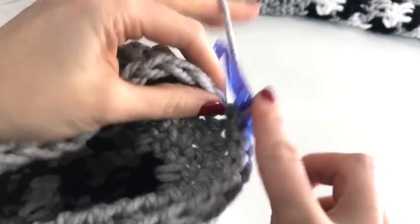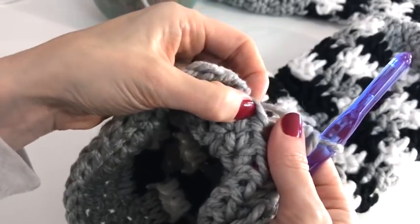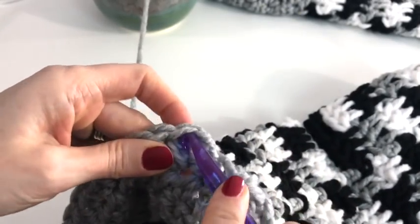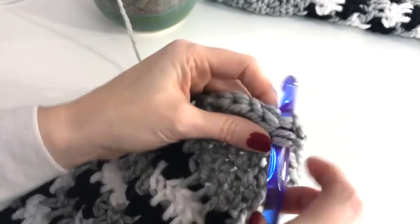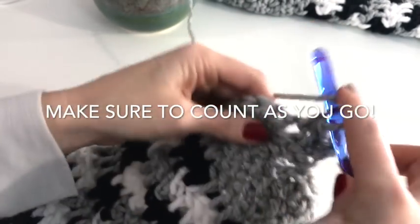Okay, so I've worked 14, and in the 15th stitch, we'll work two half double crochet. And then we'll continue working around, and I'll meet you at the last stitch, and we'll add two half double crochet in it. So in our last stitch, we'll add two. So now we should have 32 stitches. Slip stitch to join, chain two, and we're turning our work back this way. So now for this round, just crochet one half double crochet in every stitch around.